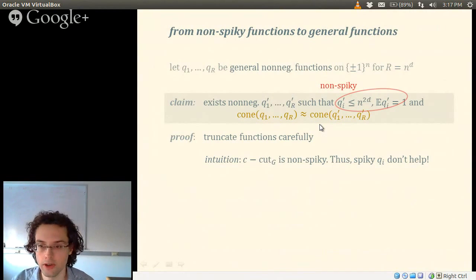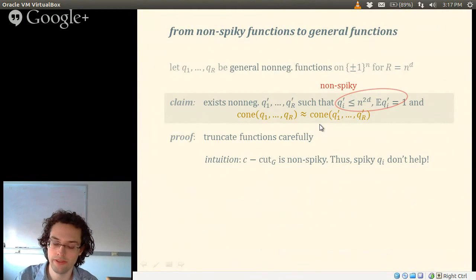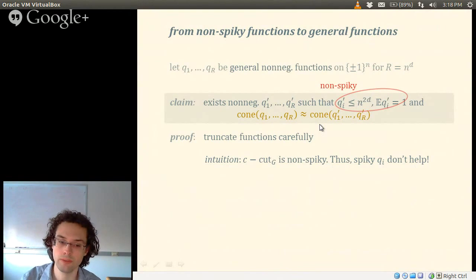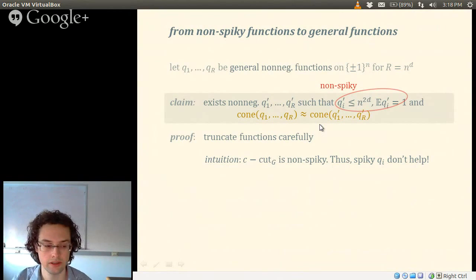Yeah. Okay. One way to think about it is that if you look at the places where the functions are very spiky, where they're much larger than you expect them to be, then this can only be a very small fraction of the hypercube. And in some sense, this small fraction of the hypercube, you can ignore it. Right, because you're taking an inner product with a function that's almost constant. Yes, exactly. So there's some kind of L1, L infinity. Yeah, exactly. Yes, L1 L infinity.